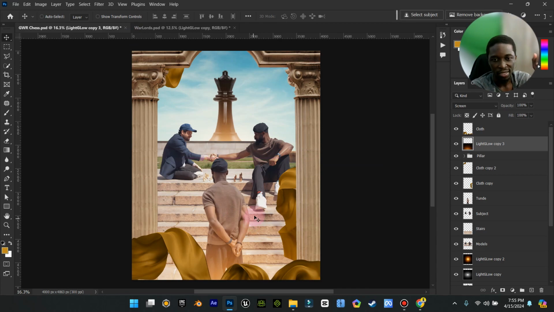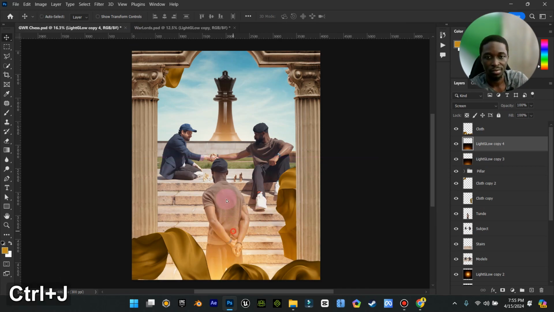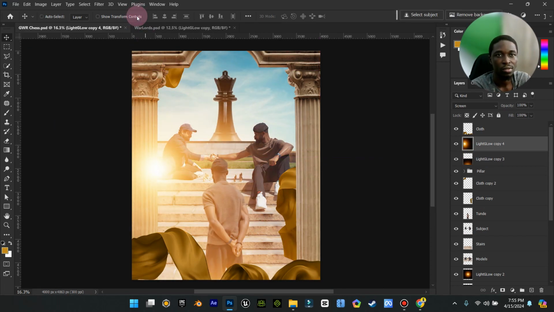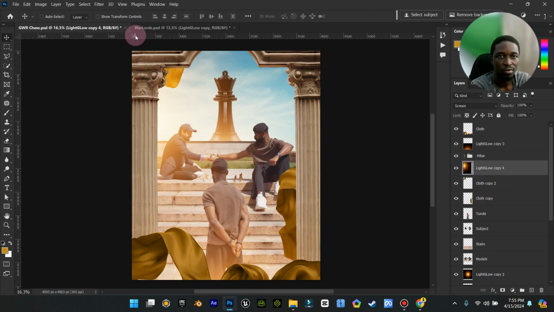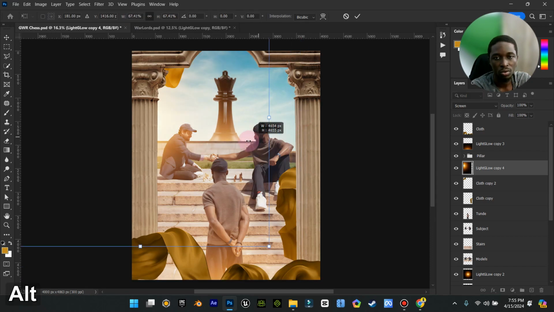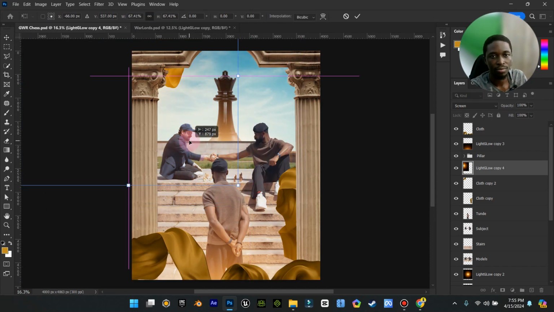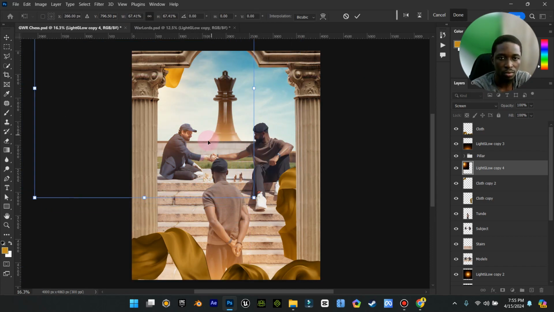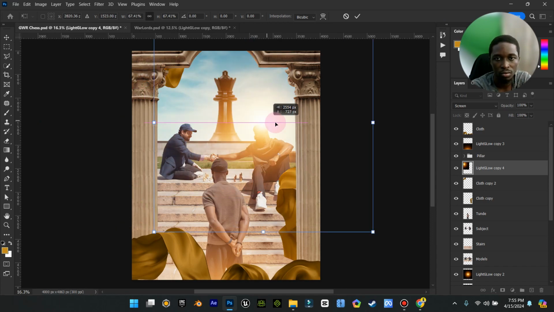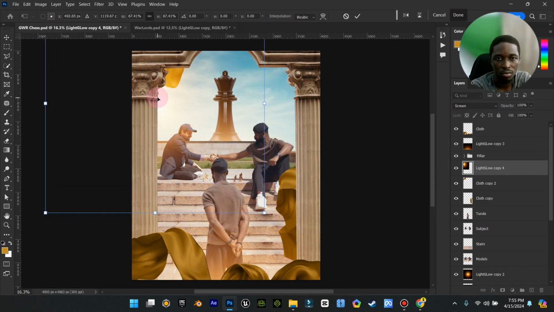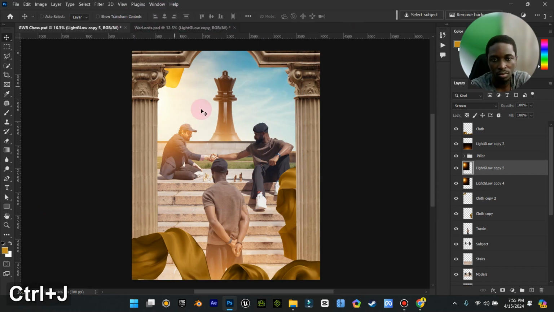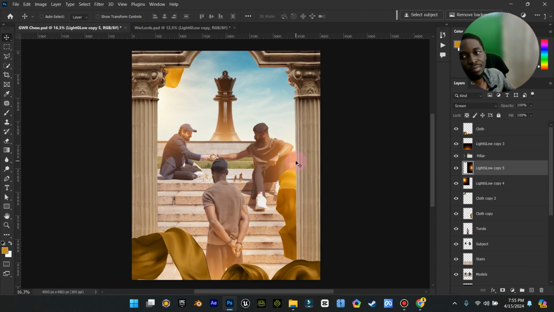So let's see what it looks like. So for this, I'm going to bring it behind the pillar, make it small.